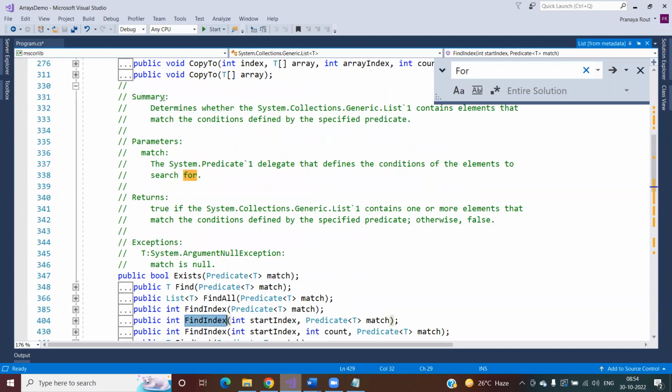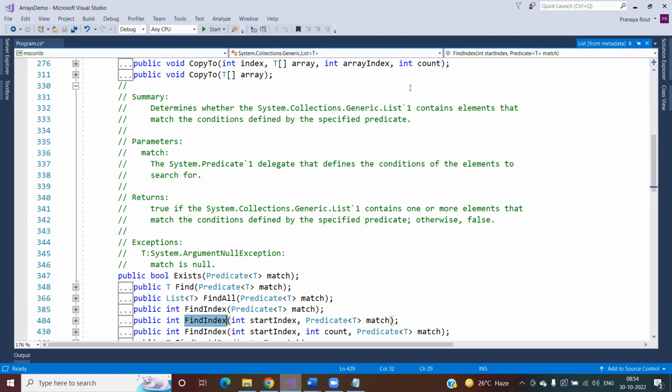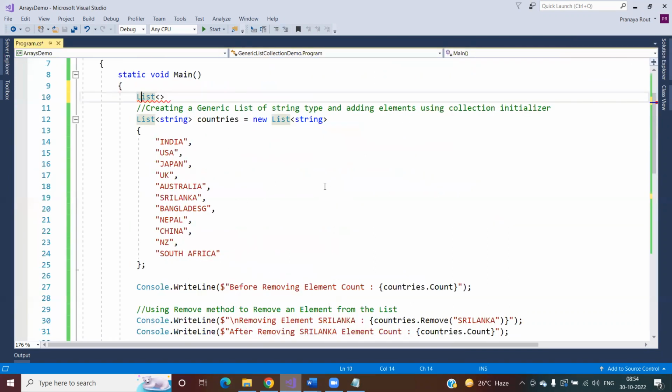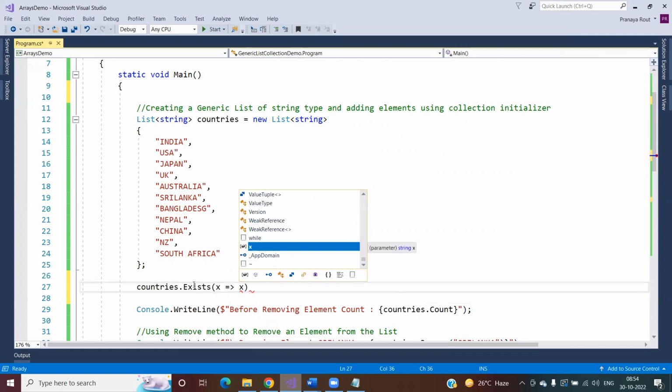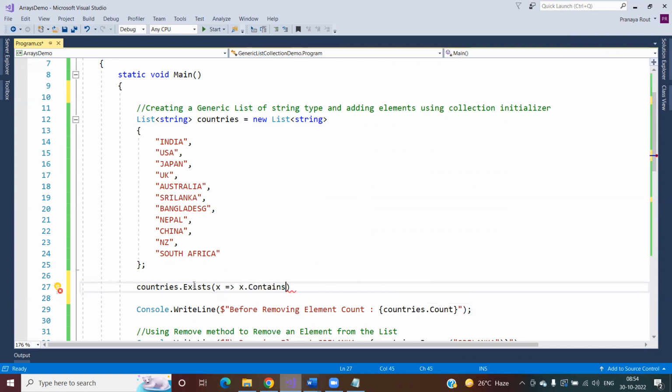Exists method means what? It determines whether the collection contains an element that matches the condition defined by the predicate. Suppose I'm creating this collection, and in this collection there is an Exists method. So countries.Exists, x such that x.Contains India.